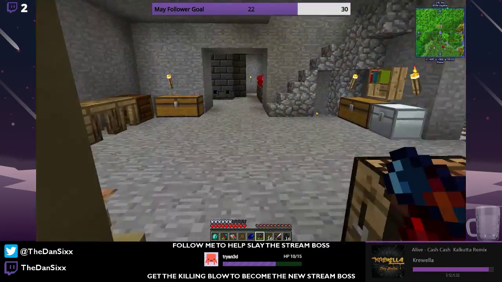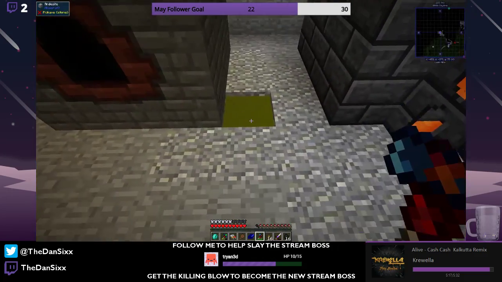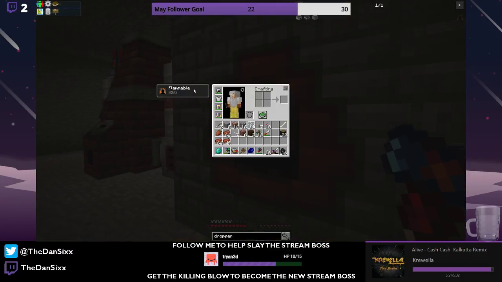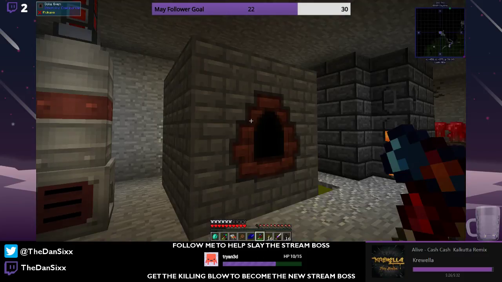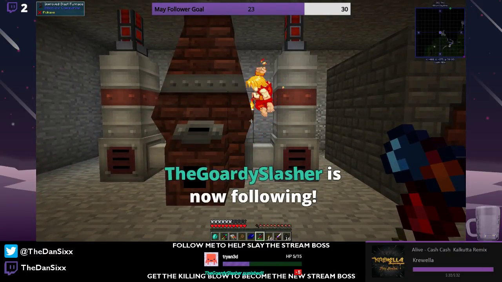Hey Gordy Slasher, how you doing? He's got his little creosote hole here. What does that give me? Flammable, not good. So we got blast furnace. Oh, he's got the improved blast furnace with the preheaters.